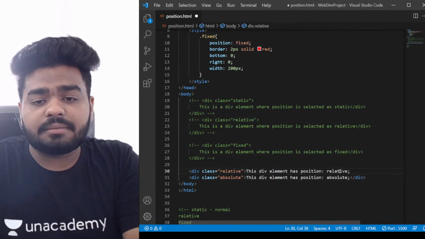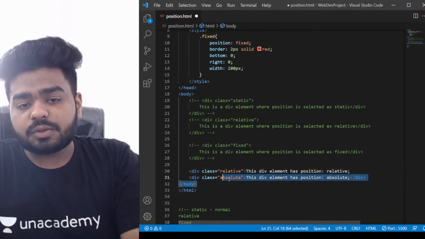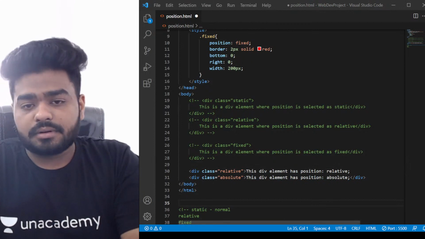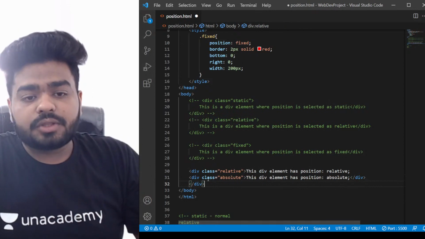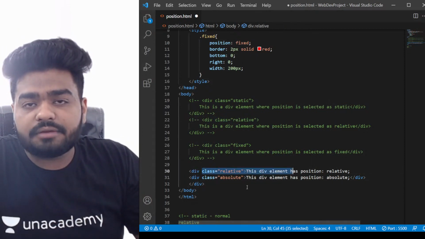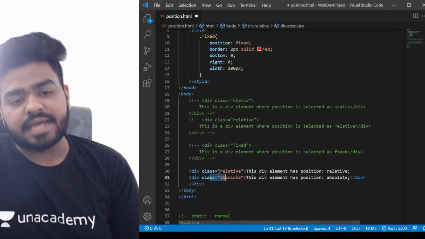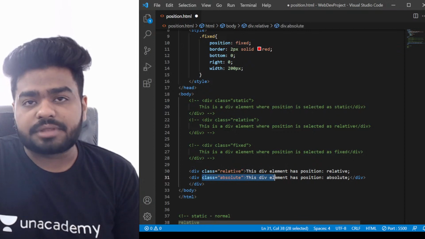So this div element has position relative, which is the ancestor, and this one is the absolute one. This will get closed here. So inside the relative, we have absolute. What is an ancestor? It's something like parent and child. Here this div element is the parent and the child is absolute, correct?